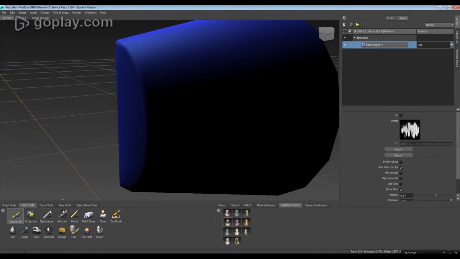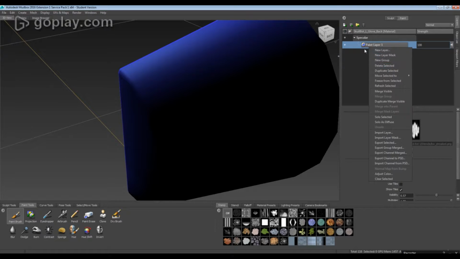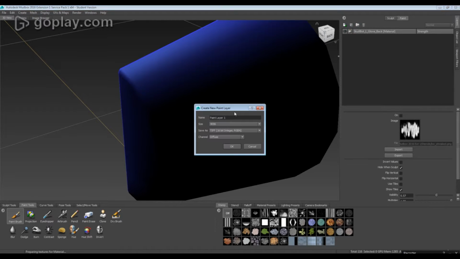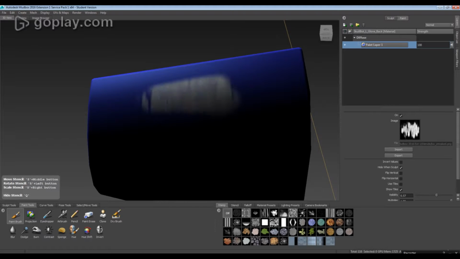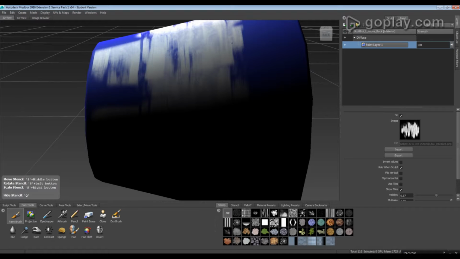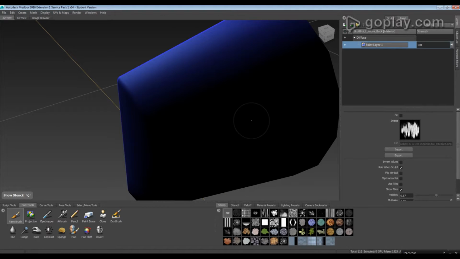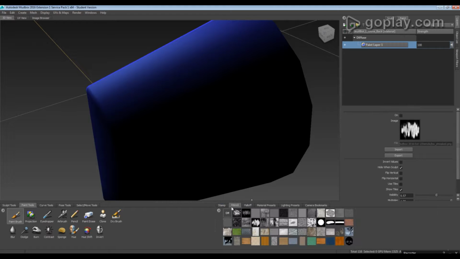So, like I was saying, in this case, it could be easier to make this actually a diffuse layer instead. That way, when we paint, we can see it just as a white color as opposed to an actual specular hit. And then later, we can convert it to being in the specular channel.